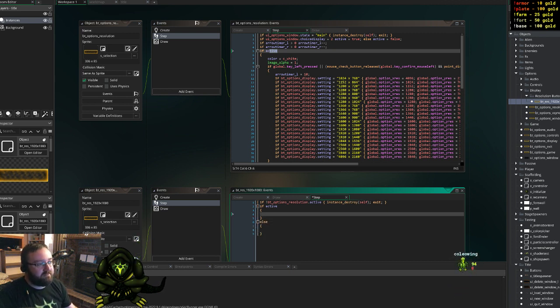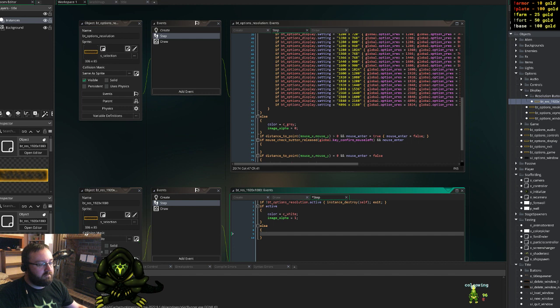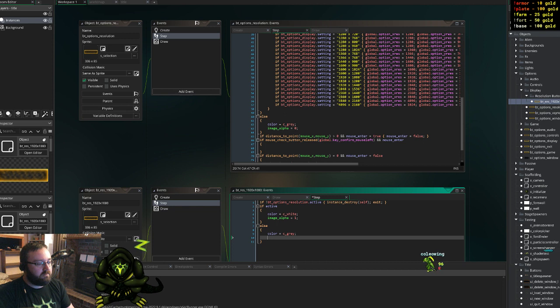So if it is active, that computer's getting kind of loud.